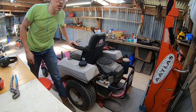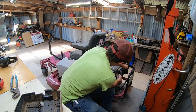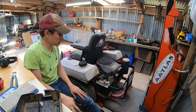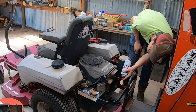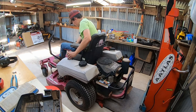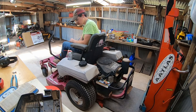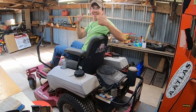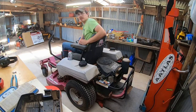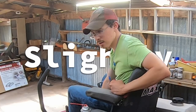Now comes the fun part where we try to get some bang bang in there and see if it goes pop pop or something like that. All right. Unfortunately, like I've noticed, I have to be sitting in the seat, which makes it a little harder to do this part. We'll load it up with carb cleaner and sit. We'll see what happens. Starter sounds slightly squeaky.